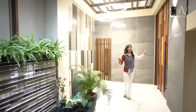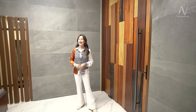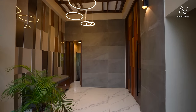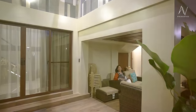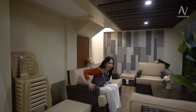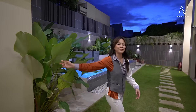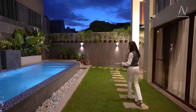All right, so to my left is the main entry door going inside the house, but since this house has a lot of surprises, I'll take you to the first one. Let's go. And we are here. Since this is a lounge, let me lounge for a little while. It's really nice that it has its own personal access without entering the main entry door, right? So if you're entertaining friends and guests and you're kind of worried about, you know, viruses, then you can have them enter by that access door into the lounge and your backyard with a lap pool.